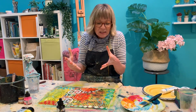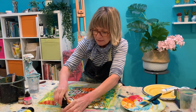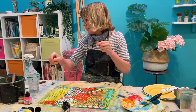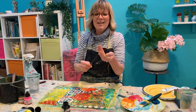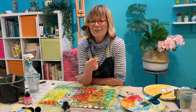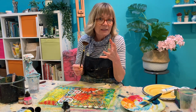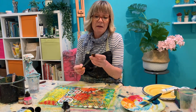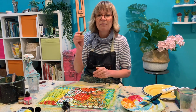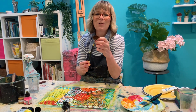And I'm actually going to start off, having said that, with something quite bold. So I'm going to take the black, and I've got a little idea for this. Where's my brush? Oh, here it is. This is my fan brush, and traditionally artists would use something like that for creating some really nice effects in their landscapes, maybe for creating leaves on trees and foliage, for softening paint, maybe in clouds. So they're quite funny brushes, aren't they?